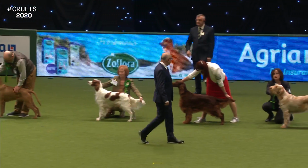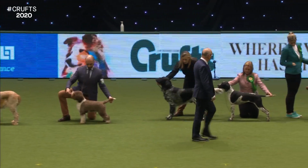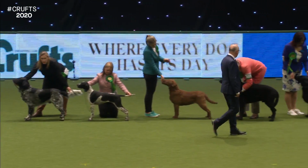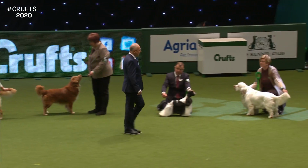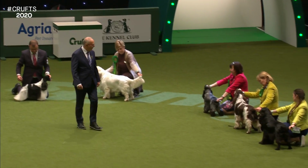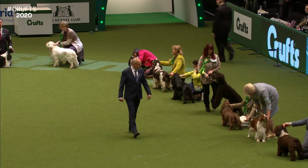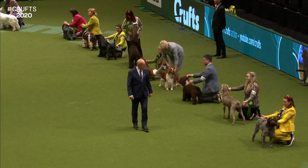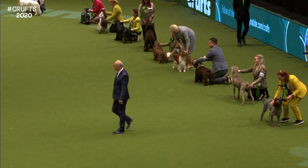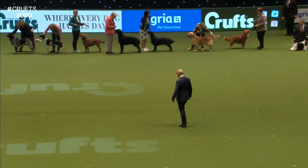And just taking in the outlines, Per hugely experienced as a Gundog judge, very keen on the retrievers and the spaniels, and famous worldwide, lives in Norway. 40 years of judging experience, so experienced man. Such as the HPR. And quite a few dogs from overseas here have won Best of Breed this evening. The pointers, the setters, and of course the spaniels. And down to the end of the line with our Korthals representing the imported register. Within each breed, shapes, sizes, and heights. They come with a variety of working requirements and skills.